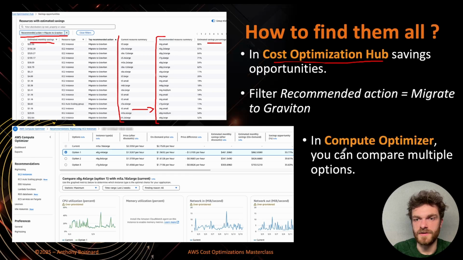You can also check with Compute Optimizer. For all your findings, I just click on one of them, and here, for example, it's the M5A instance, and you have multiple options. So option 1, X8G, option 2, R6G, and option 3, R7G. And for each one of them, you will have a difference in your CPU utilization, in memory utilization also if you have the diagram, and you will see the price difference with an estimated monthly savings here after discounts and also on-demand prices.